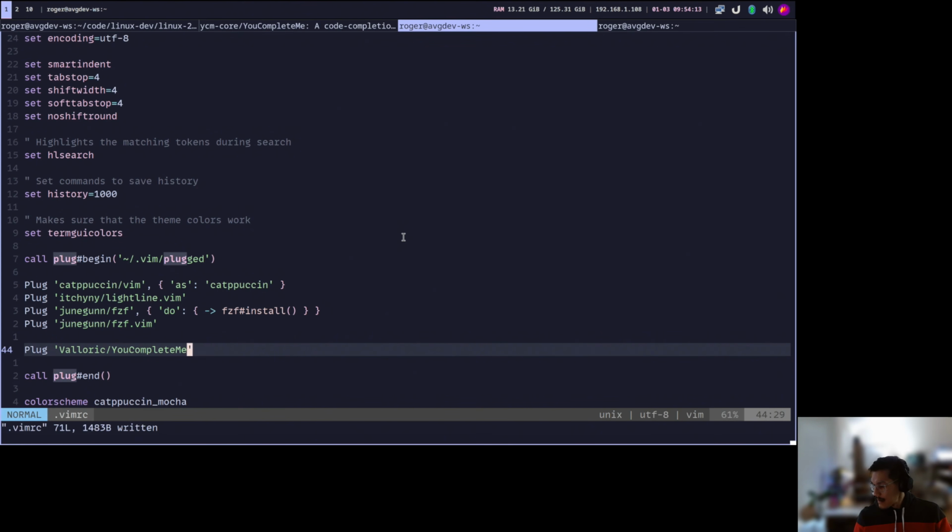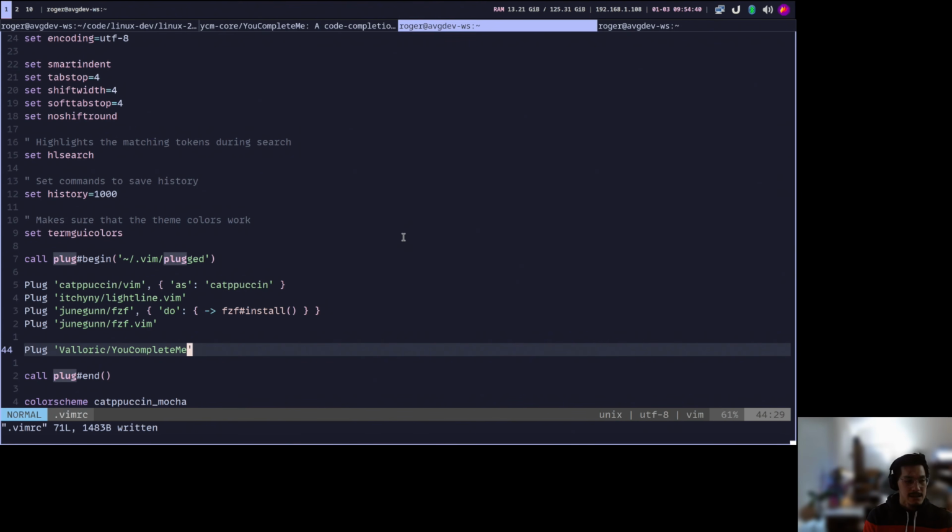Now, when you install this plugin, it's actually going to pull down a bunch of additional dependencies that you need to manually install yourself, right? You need to install the completion engines. For example, if you wanted Python or C or whatever, you would have to install those separately with a script. So I'll show you that too.